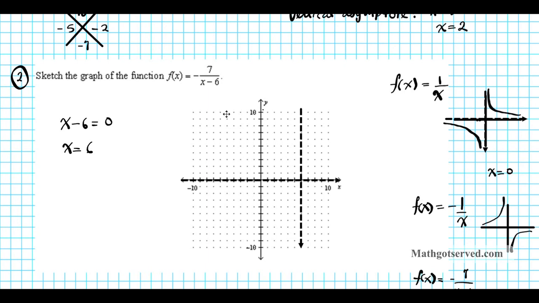All right? And then ideally, a rational function of this nature will look something like this. You have one here and another here. I'm sorry, you have one down here and then another here, but with this minus, it gets reflected. So instead of having a portion of it down here, you have a portion of it up here. As you approach this vertical asymptote, you tend towards infinity, and then down here, you start from negative infinity and head towards your horizontal asymptote like that.